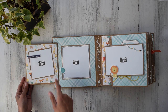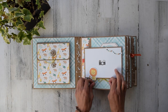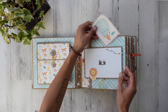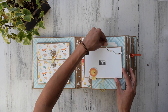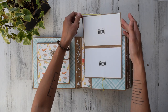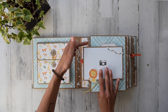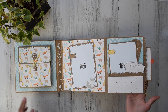Oh my goodness, look at these cute little stickers. Magnetic closure right there. Right here we have an awesome fold out photo mat. This is a popped up dimensional thing, which has a pocket as well. Okay, so that's another little feature of this book. Oh my goodness, it was so fun. I went along with this matte gel pen, so that was really fun. This opens right up like this. And then this is a little pull tab, and I've got my We Are Memory Keepers little scallop edge punch right there. And this opens up and we've got some space on the inside.